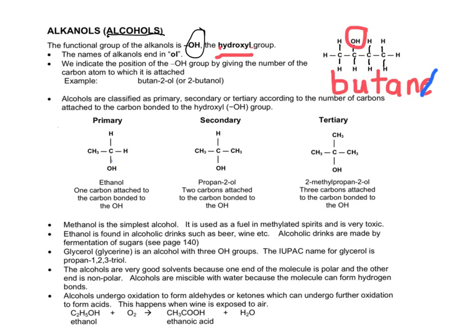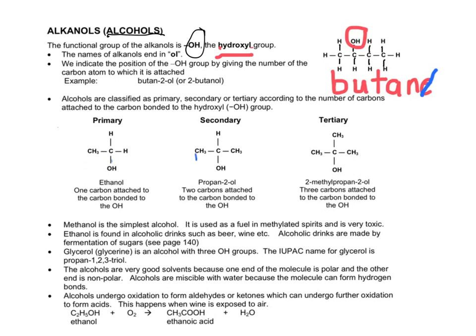But now here's the problem. The ol, the hydroxyl, can be on any one of those carbons. It can be on the first carbon, on the second carbon, or on the third carbon. Now anytime you've got something which can move up and down your chain, you need to give that something a living address. So in this case, we need to start numbering carbons, and that shouldn't be something that's unfamiliar to you. And just like for ene or yne, we need to give that ol a living address.